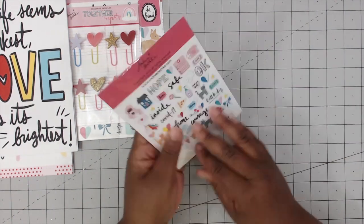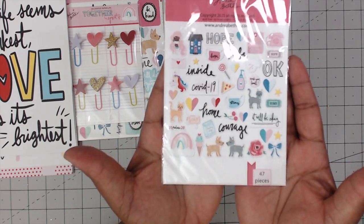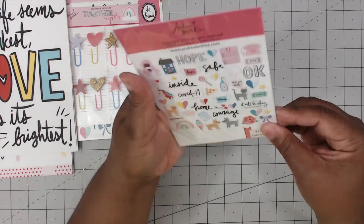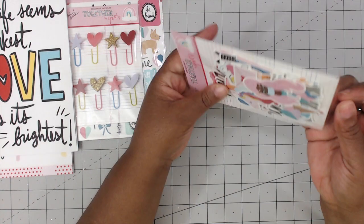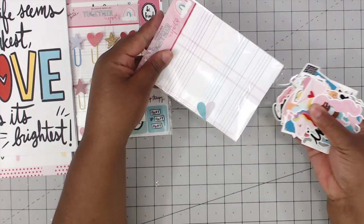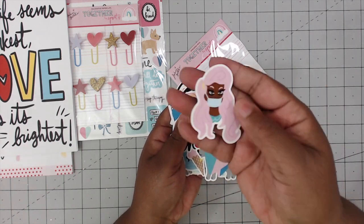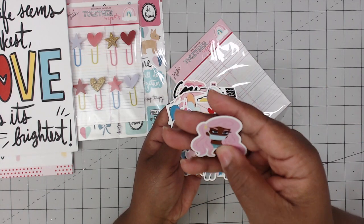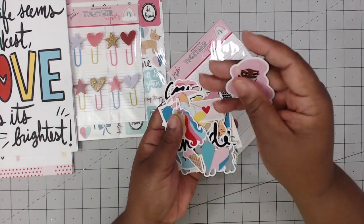And then there's an ephemera pack. There's 47 pieces. I won't go through all of them, but you can see them here. I'll open up some of them, but I'm going to link the video where she goes through and explains everything and goes through all of them. I mean, they are, the color on here is ridiculous. The prints, the color, the vibrantness, and they're matte.